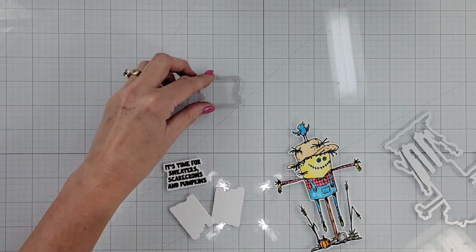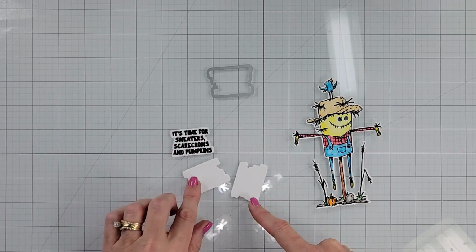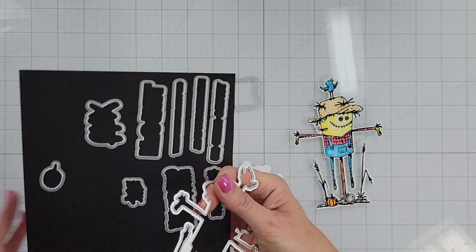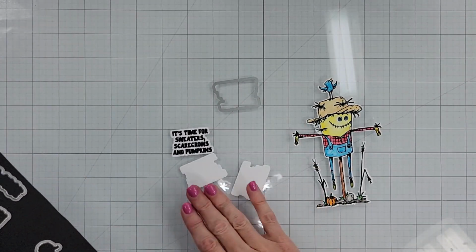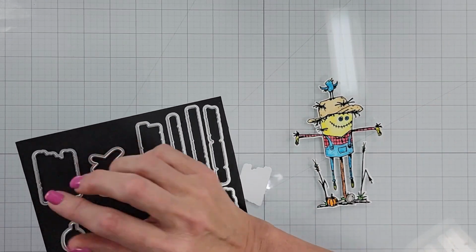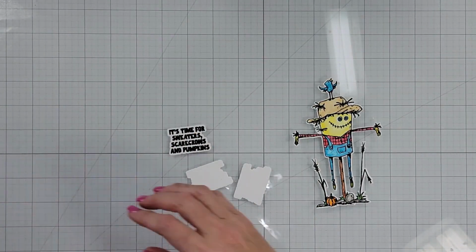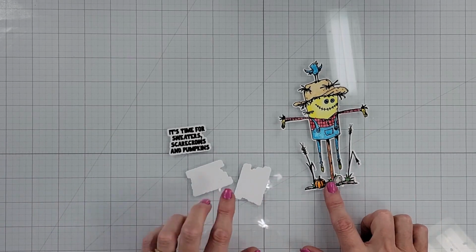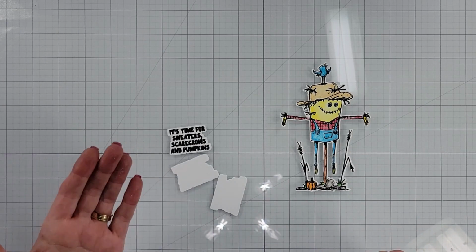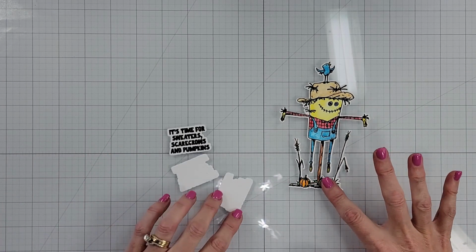Okay, while I die cut, I went ahead and die cut a couple more just plain white for the sentiment. I want to stack that up just a little bit, and that's a great way to add a little bit of height to a sentiment or any die cut, is to just cut it multiple times and layer it up. I chose not to do that with my little scarecrow because when you put foam tape behind it, you get a little bit more shadowing, and I want that for this guy.